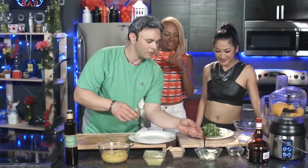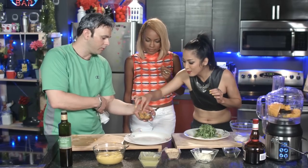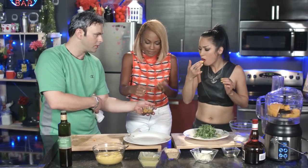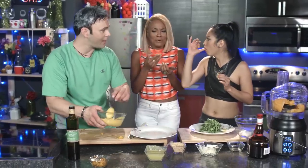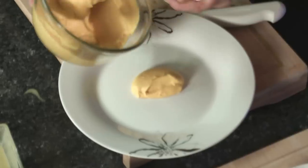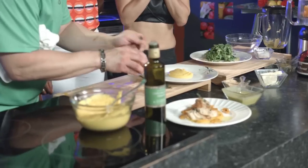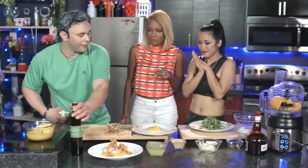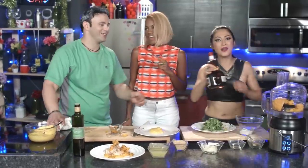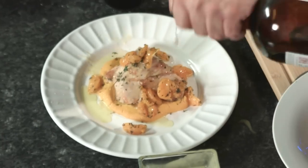This is our chutney that we made earlier. It has the clementines, the Grand Marnier, with the sage and the thyme. Try one. Oh my God. It's like candy. So, and then we're gonna place our squash puree right in the middle. Like so. That is yummy. A little more chutney on top. And then you put more Grand Marnier on there. Oh yeah, that's right. How could you forget that? And then just a little sprinkle of Grand Marnier on the top.